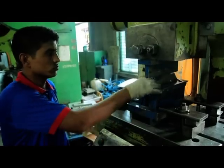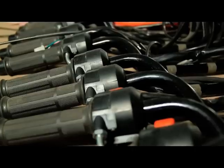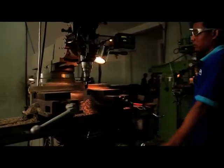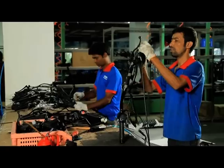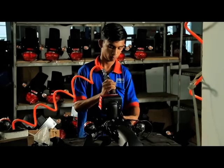More than 1,000 spare parts are required to build Walton motorcycles. These spare parts are built through different computerised machines in different ways. Some 100 types of spare parts are made through manual and CNC-lathe machines. At least 35 different types of spare parts are assembled at the pre-assembling section.